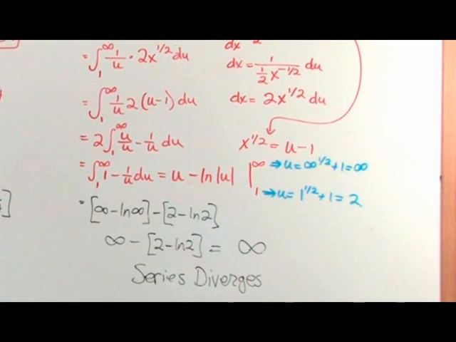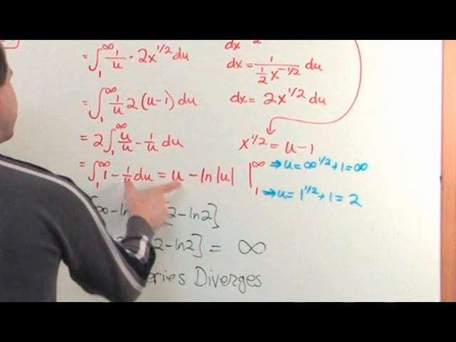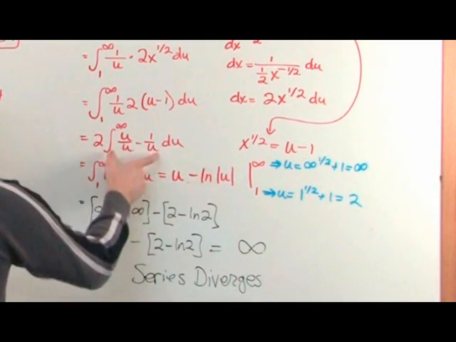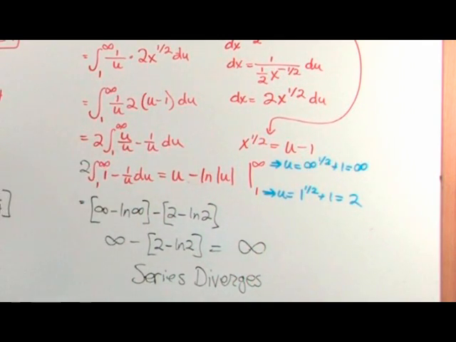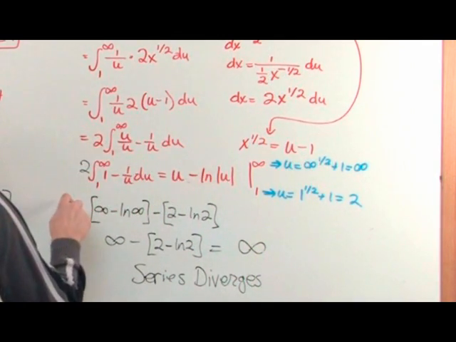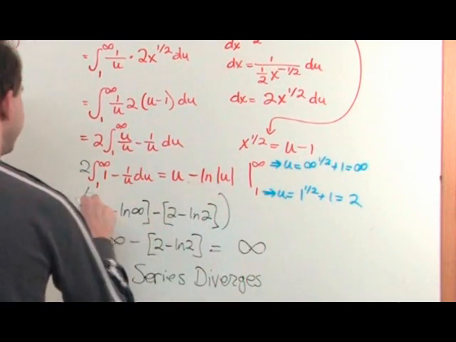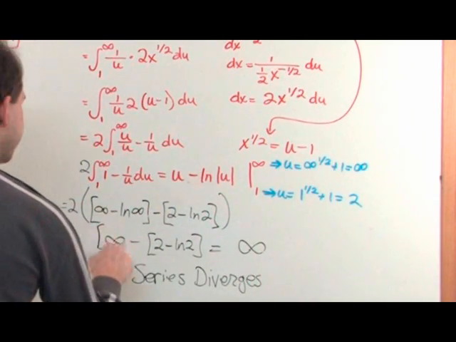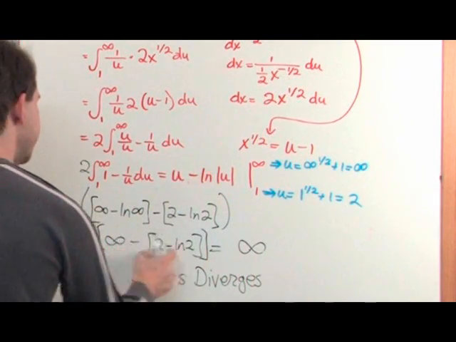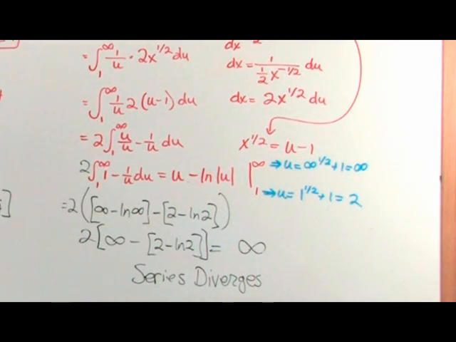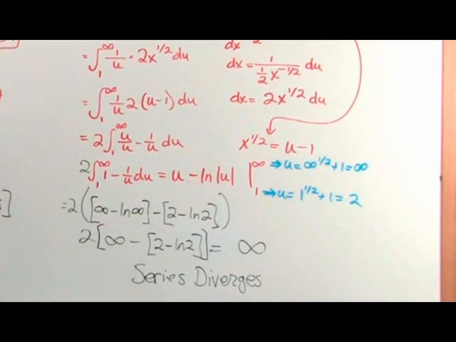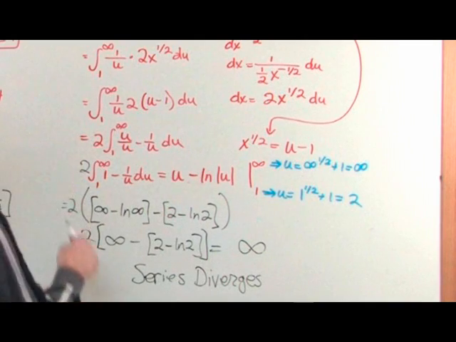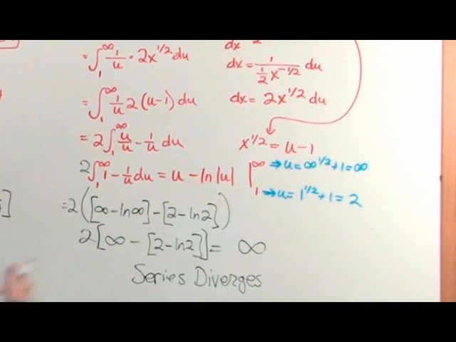And one thing I want to point out to you here is that when I went from this step to this step, I just evaluated the integral here. Never forget that I still have this 2 out front, okay? And so that means that when I evaluated the integral here, I still had this 2 out front, but it didn't really change anything because I had infinity on the inside, times 2 still gives me infinity, okay? So when you're doing this stuff and you're evaluating your integrals, never forget that if you have numbers that are sitting outside of the integral like that, those are going to matter too. In this case, it didn't matter at all because it diverged to infinity, so the series diverges as well.